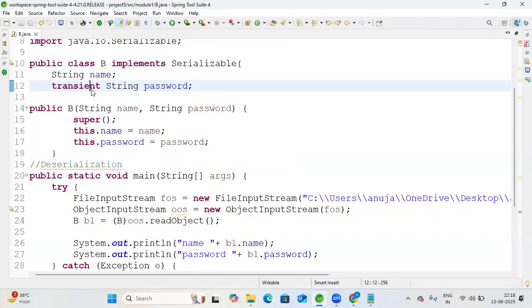Because it is marked as transient, so that will skip the field during serialization. That's why we are getting a null object.